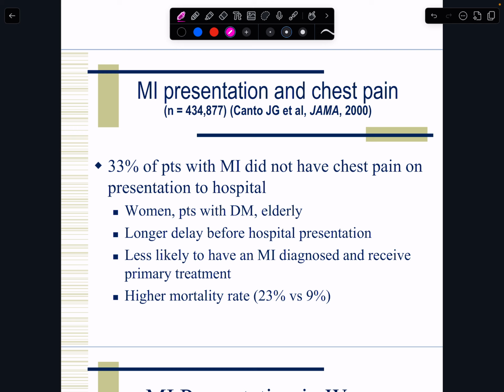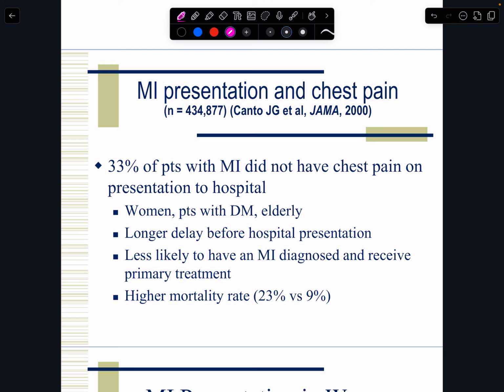So one area that we are interested in is MI presentation in populations that don't have this atypical substernal crushing chest pain. "I'm standing on my chest, and I'm getting this pain shooting down my left arm." So what are the ramifications of that? When we look at that, about a third of patients with an MI don't have that symptom presentation. So kind of like the patient we just talked about, they don't have that substernal crushing chest pain.